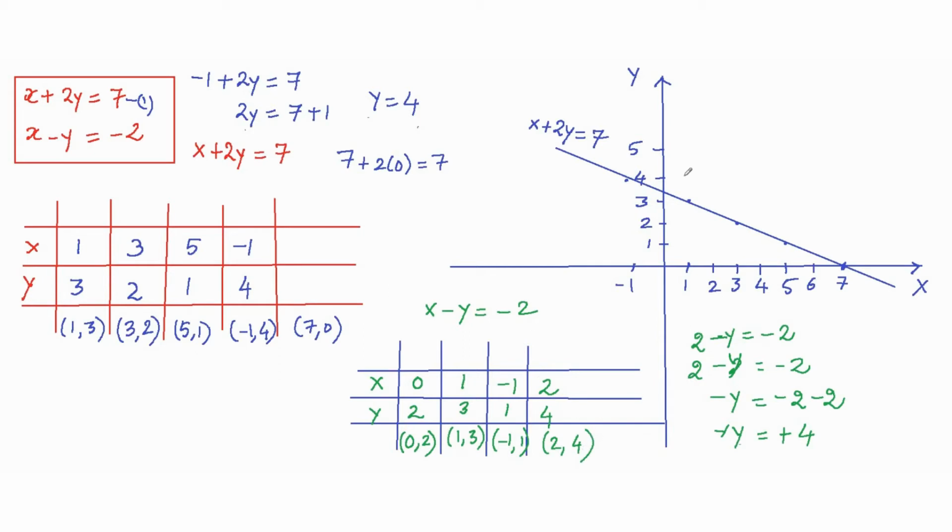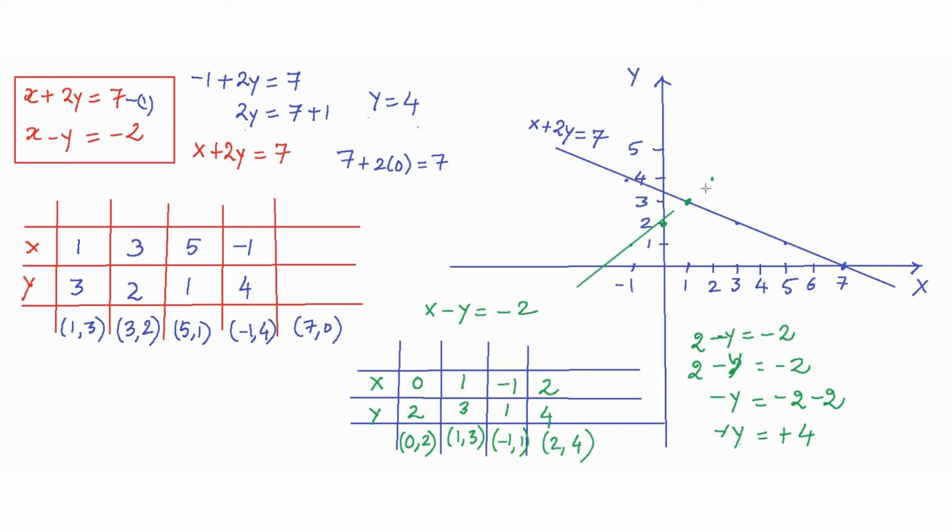Now let us plot all these points on the same graph. Okay. So the point (0, 2), I know, always lies on the y-axis. So (0, 2) is going to be here. Then I have (1, 3). (1, 3) is this point. Then I have (-1, 1). That's going to lie somewhere here. And (2, 4) will lie somewhere over here. So these are the 4 points.